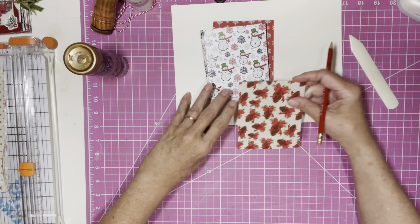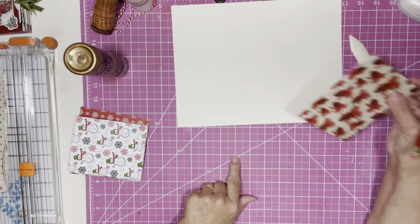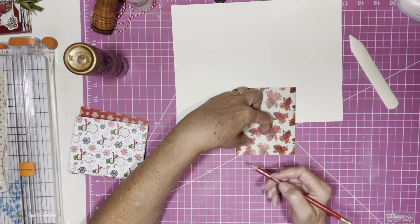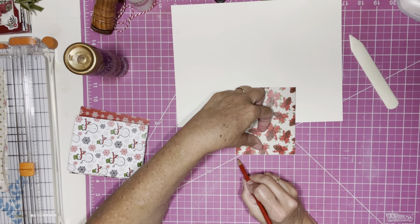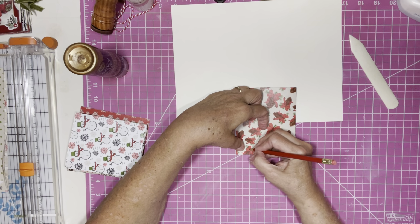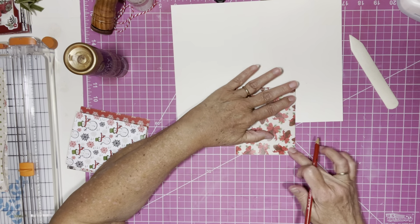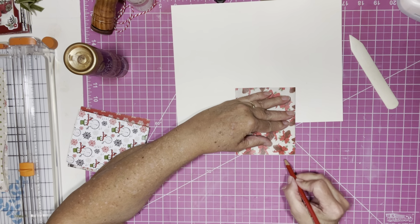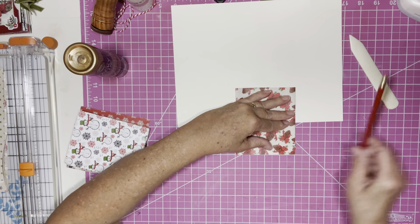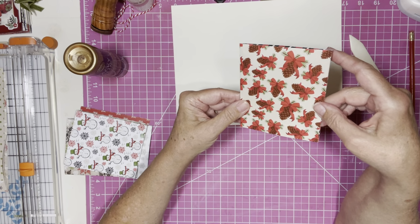our little mat. Am I in focus? I don't even know if I'm in focus here. Okay, so we're going to put it in the square, and we're going to count one half and one half, and that's an inch right there. So we're going to put a dot on that inch on this side. Can you see? And then we're going to come over on this side and count half an inch, one dot right here. And that's an inch on that side. Now you probably can't see my holes, but I think I can see them.